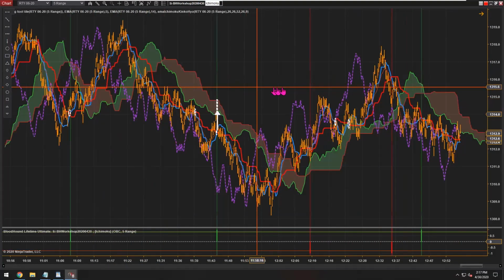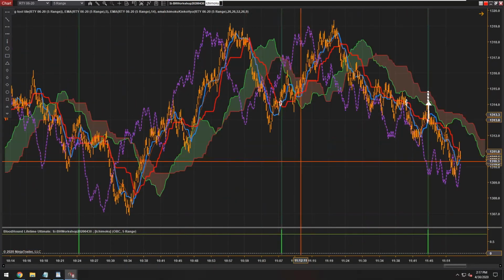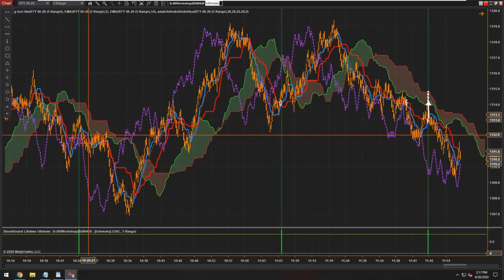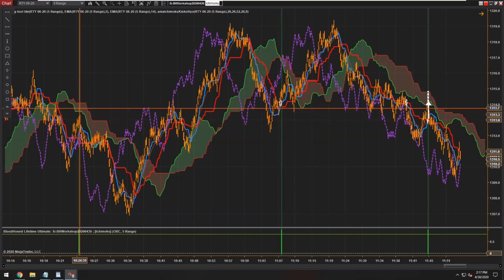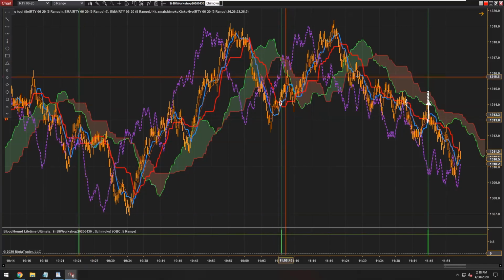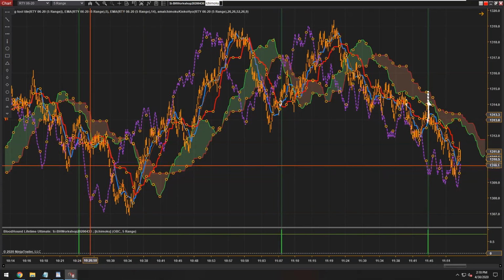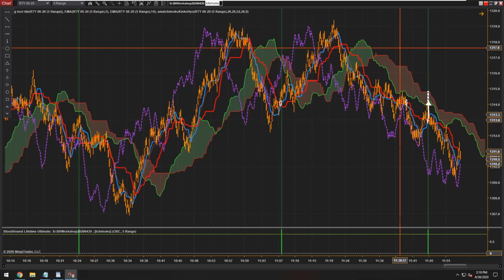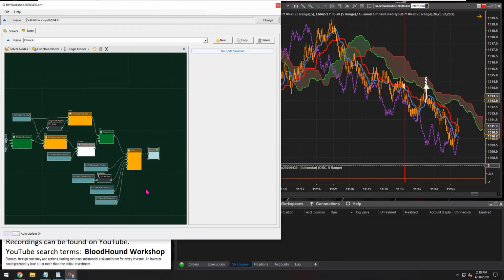So it doesn't look like we're going to be able to test that scenario, but we are looking at crossover signals on the opposite side of the cloud. Here's a cross up, but it's below the cloud. So at least we know that the crossover filtering is working. It's just a matter of the Chikkou not being interfered with by price. So I think we're just going to have to leave it at that and call it good.